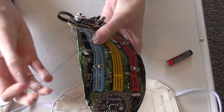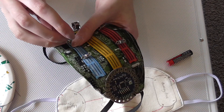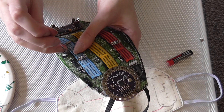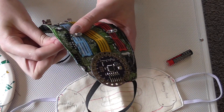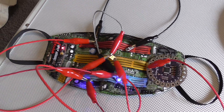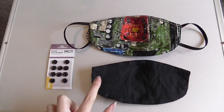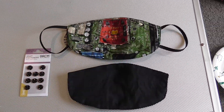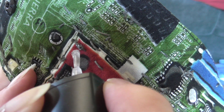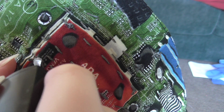Sewing in the LEDs is pretty much the same as the battery pack — just make sure to match the right symbols. If you run short of thread you can knot it off and start a new thread, but they will still need to connect for the circuit to work. I usually change thread when I get to an LED so I can loop it around another time before continuing. If you ever feel unsure about how your circuit is going, just do another test with the alligator clips to make sure everything is functioning as intended. Once everything's sewn in, just try it out. Before putting it on I attached some small snap domes to the mask and lining so it stays in place and comes off easily. To ensure the thread would not unravel in the future I dabbed a little bit of clear nail polish on the knots of the conductive thread and anywhere else where I thought it might come undone.